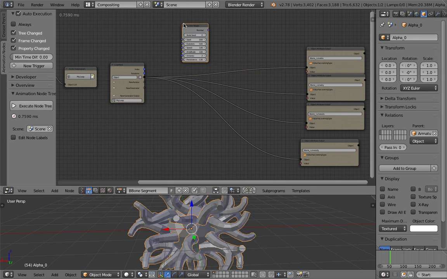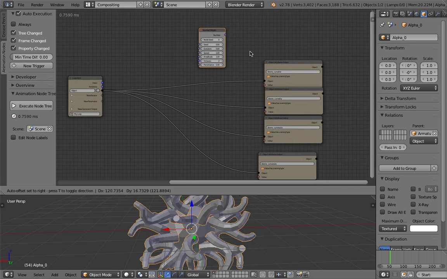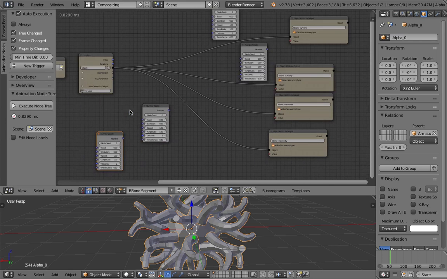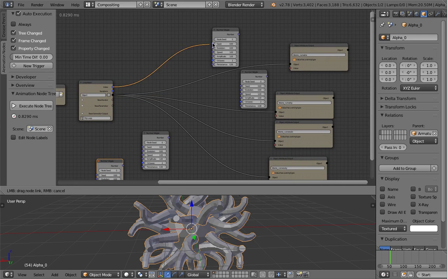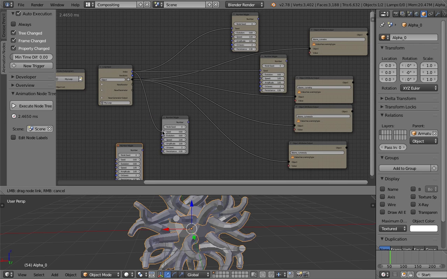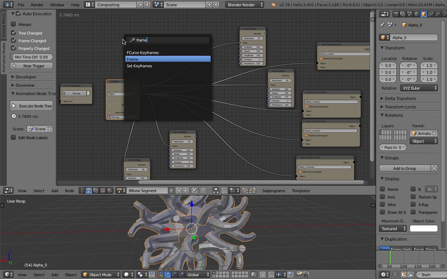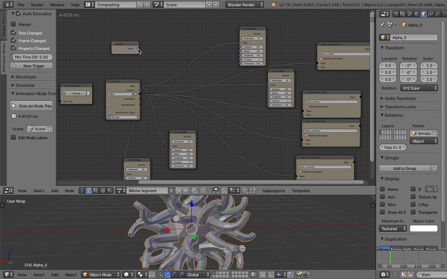Wiggle. So we need 4 of them. So 1, 2, 3, 4. Each of these should have random seed. And let's give it a frame, plug into the evolution, so they're gonna be animating.